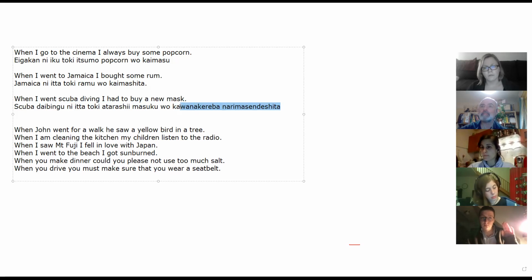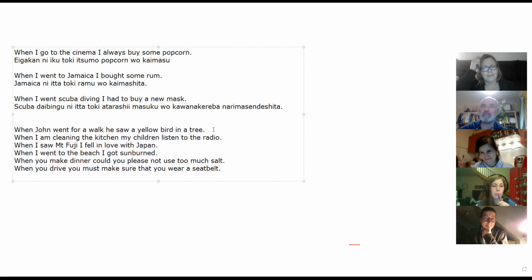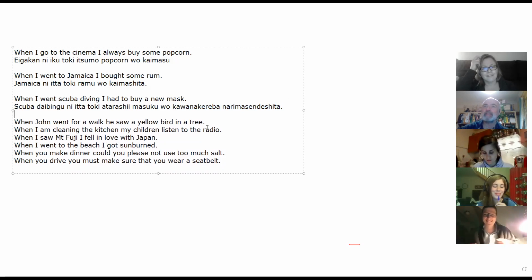Or masen. Louise? You could also do datta, right? Nakatta, yes. This would have been naranakatta if you did it in the plain form. Naranai, ah, naranakatta. Yeah, exactly. You guys are just itching to get onto rough, casual street talk, aren't you? I can tell. We are friendly people.